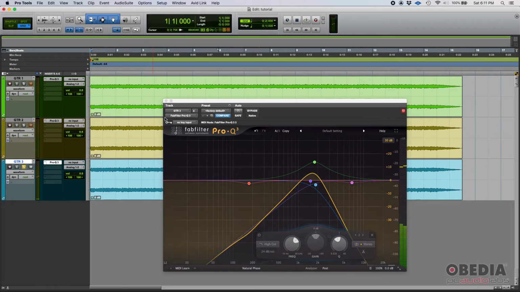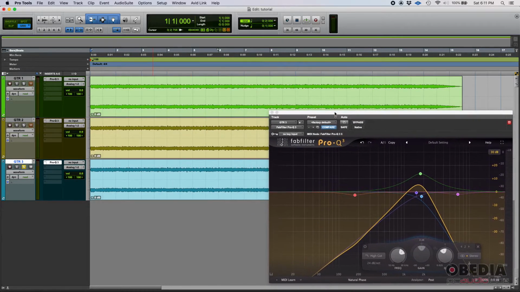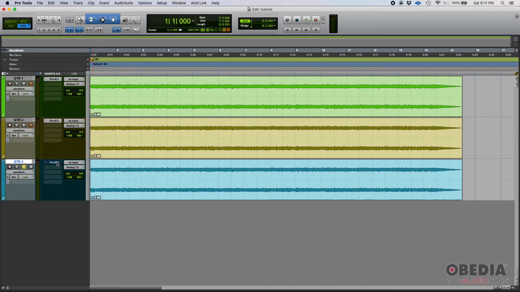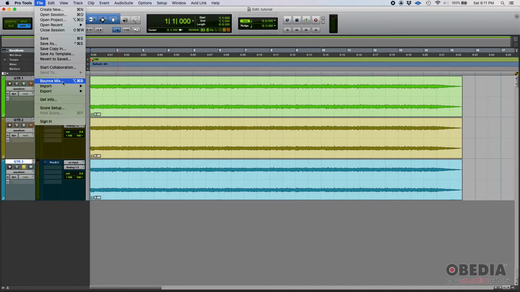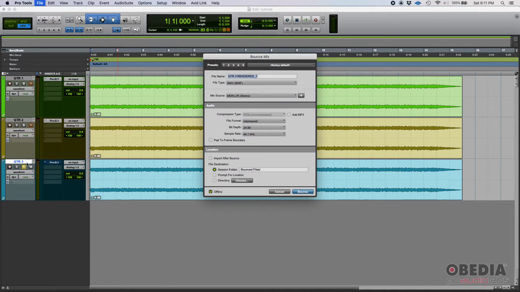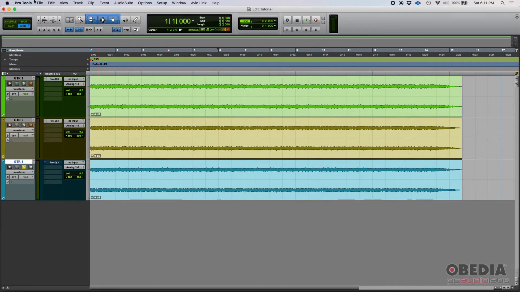Now, what if I wanted to export this file, right? So I could give it to a mix engineer, but I wanted to export it without the effect of the plugin. Well, I could bypass the plugin and then I could commit or I could bounce mix again, as we explained with the track being solo, but that's another step.